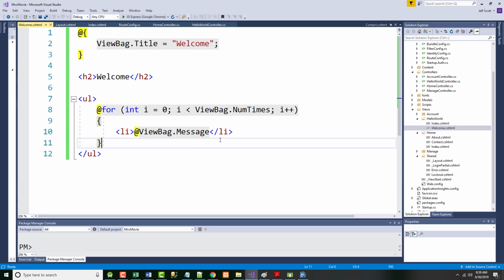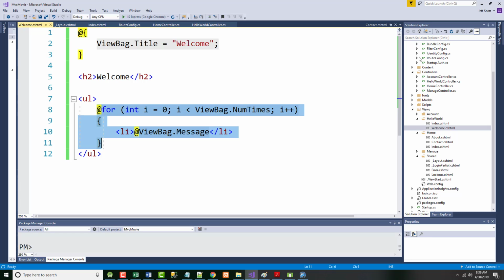But the bottom line is this. What this is designed to do is to print out a hello message or a welcome message, however many times you tell it to be printed out. All right? I'm sure I missed something a little earlier, and that's why it's not showing. It's no big thing one way or the other. I don't care.